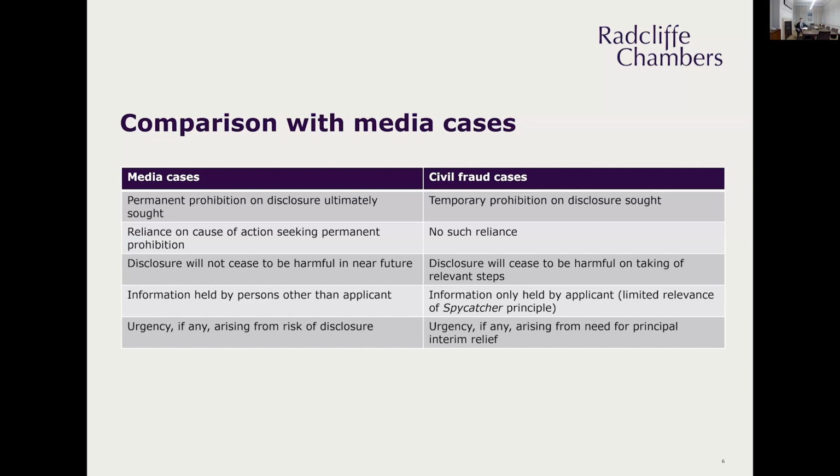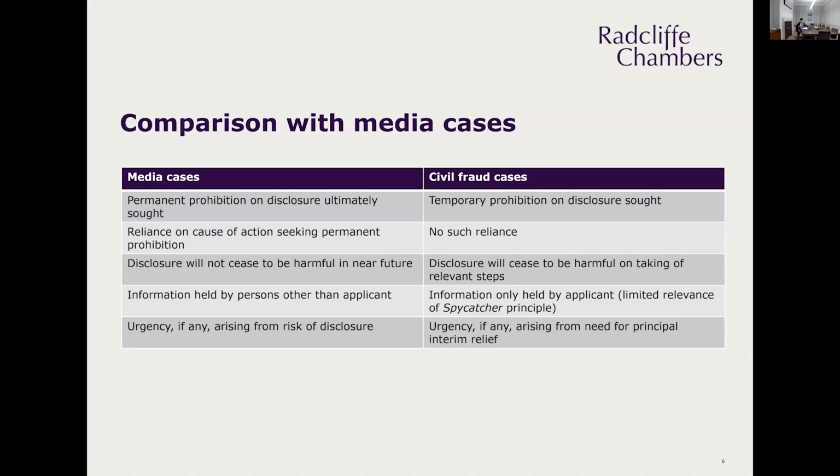This will be familiar to us because this is the operation of the American Cyanamid jurisdiction. In other words, should the court grant what the claimant is seeking early, should the court front-load the relief sought, because there will be some irremediable harm imposed on the claimant if they have to wait until trial to get that relief. I've mentioned American Cyanamid, but we'll talk a bit later about how the test in American Cyanamid is modified in this context, potentially.